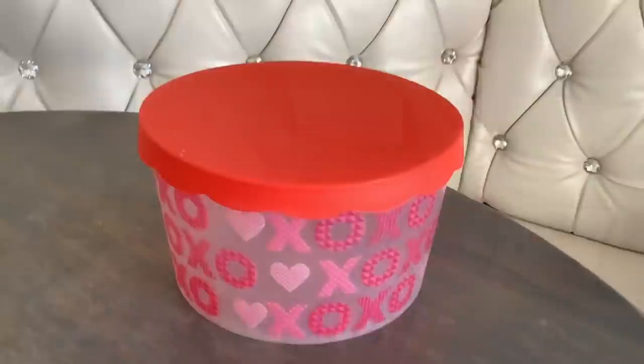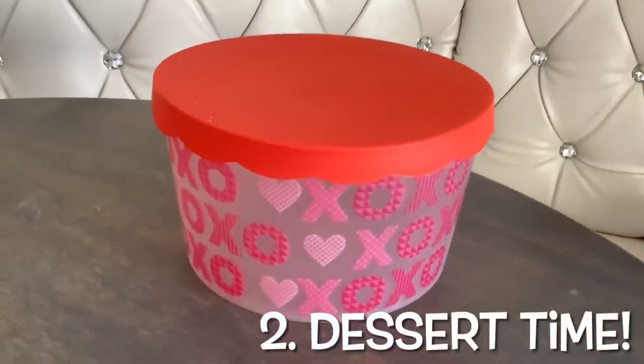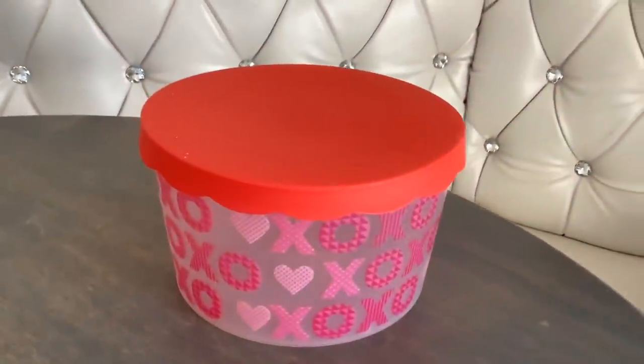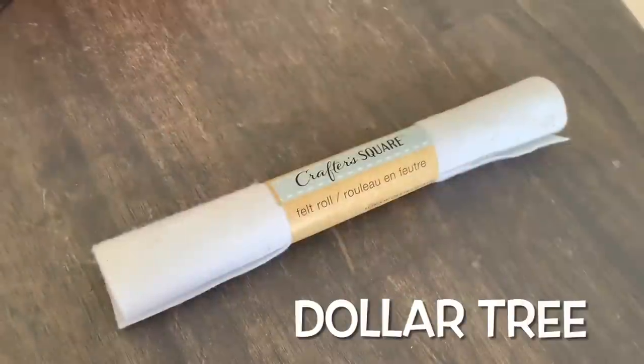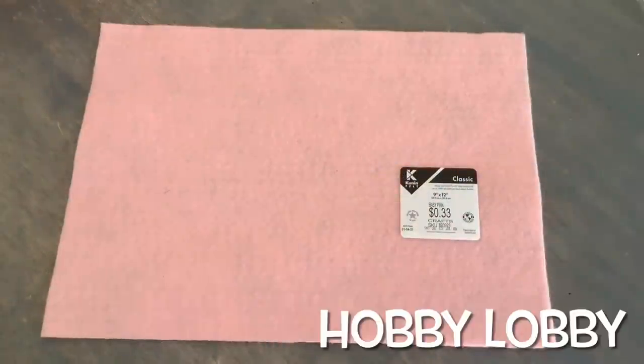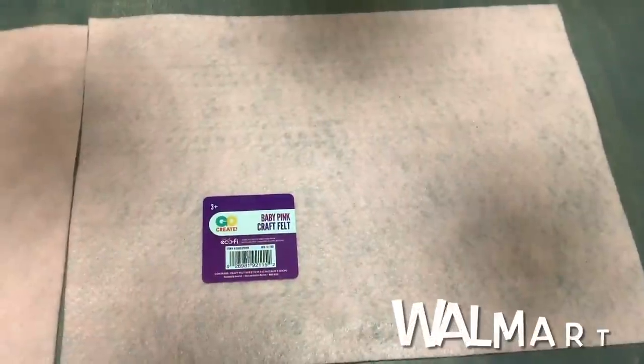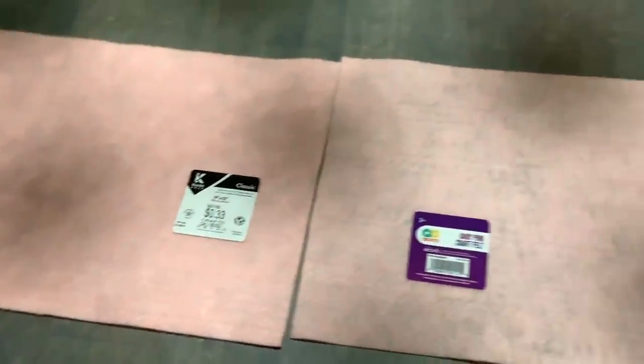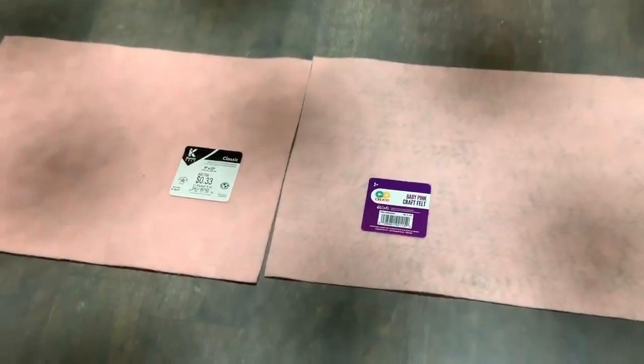For the next DIY, let's just say it's dessert time. We are going to need the round container from the Dollar Tree and some felt in your favorite colors. I picked pink and white. And just to show you, look at this pink on the left is from Hobby Lobby. The one from Walmart is much thinner. Same price, better deal at Hobby Lobby.